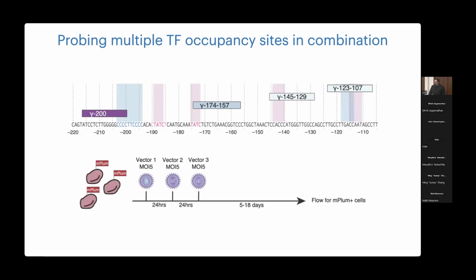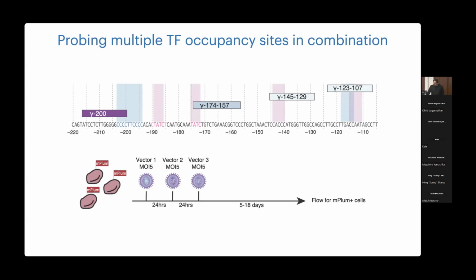Well, what we can do then is take individual proteins or individual DNA binding domains, specifically the ones I'm showing here and where they are. Here's gamma 200, here's 3 other ones, and we can put them on lentiviral vectors, and then we can just use successive transfections. It turns out lenti is very gentle on the cells, and you can give it every 24 hours. So we can put in number 1, wait 24 hours, sort, put in number 2, et cetera. And you can keep doing this to have multiple expressed at a time, but I'll only show you situations where we do 2 at a time.